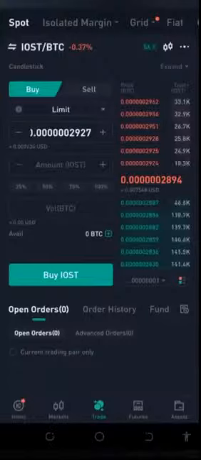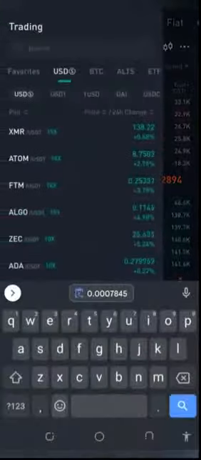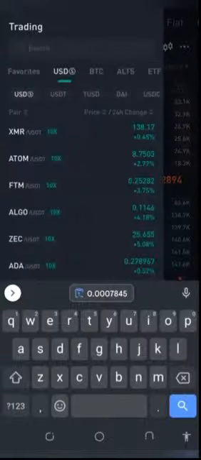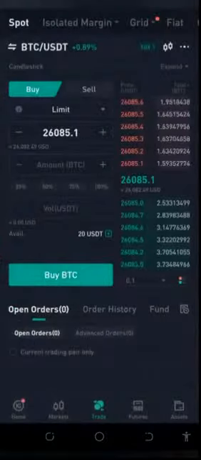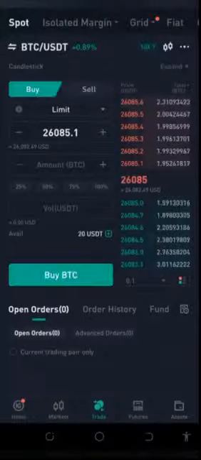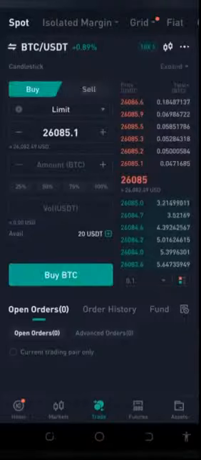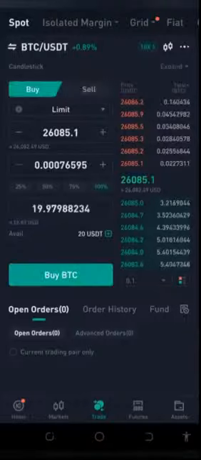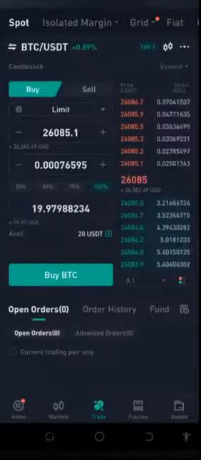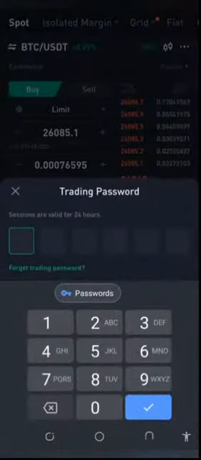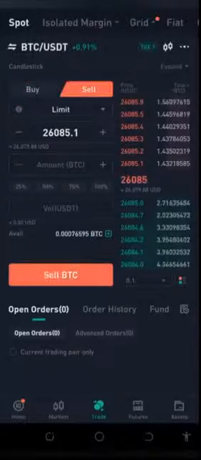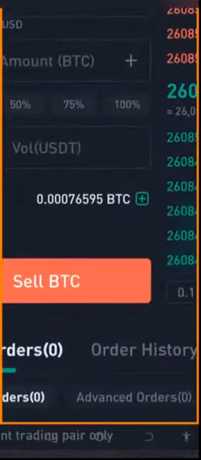So first off, if I want to buy, I have to go and buy BTC. BTC is the first port of call. I'm just going to make sure I check all of these things. Currently, this is the price. Let me put it back there and then pick up 100%. All right, so 100% means that I'm going to get 19.97. So I'm just going to go ahead and click on buy. I'll be back after my verifications. Okay, I'm back and it looks like we have bought it. Good. So we bought it right now.